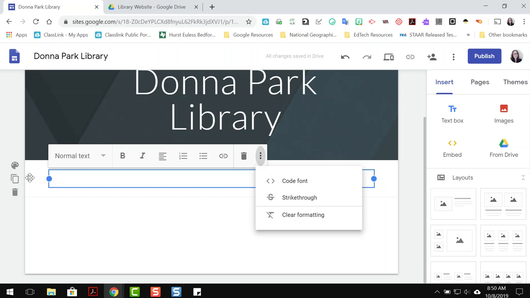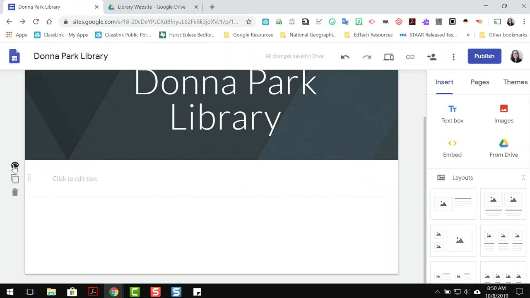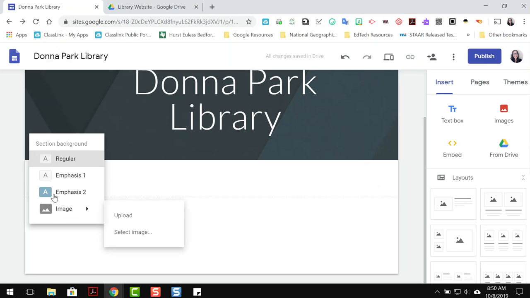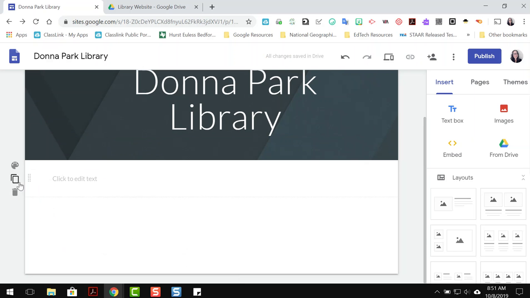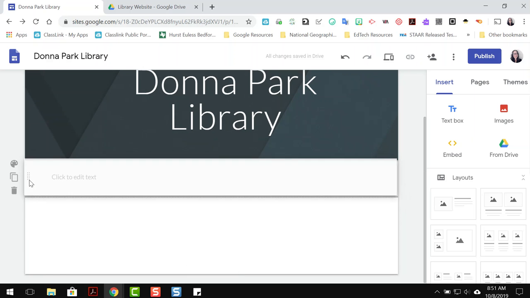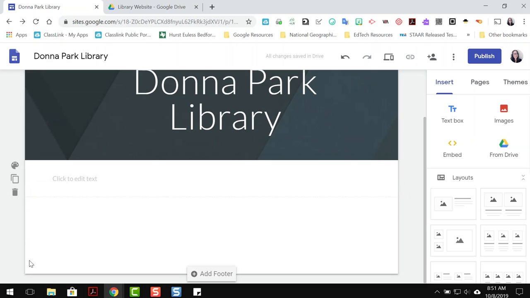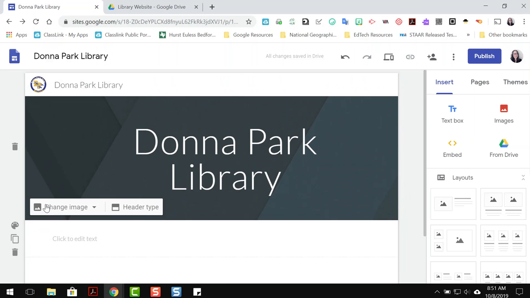Okay? Again, another thing to notice is that off to the side you have this toolbar so that you can do selection backgrounds. She had some different patterned ones, so you would be able to see the patterns based off of this over here, or images. If you select an image, it's going to give you the same library as it does for the header. And we'll get there in a second. I can also duplicate it, so if I have the same layout that I want or similar text to be done, then I can just copy that and I can move it around the page by pulling that little set of 8 dots.